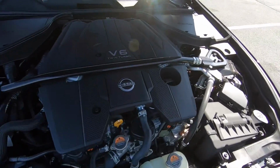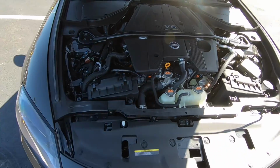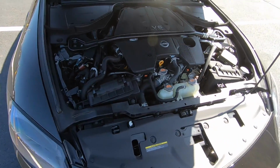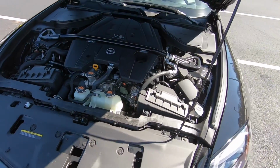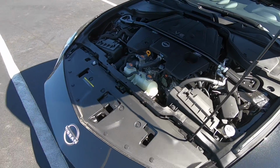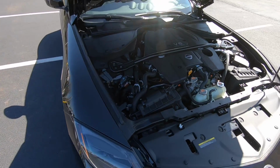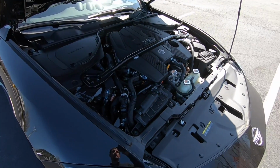As you can see here, we have a V6 twin turbo motor. This is going to give you around 400 horsepower. Also, factory warranty on this vehicle is a 3-year, 36,000 mile bumper to bumper. You also do have a 5-year, 60,000 mile warranty on the powertrain. So that includes your engine, transmission, drive axles, everything like that.